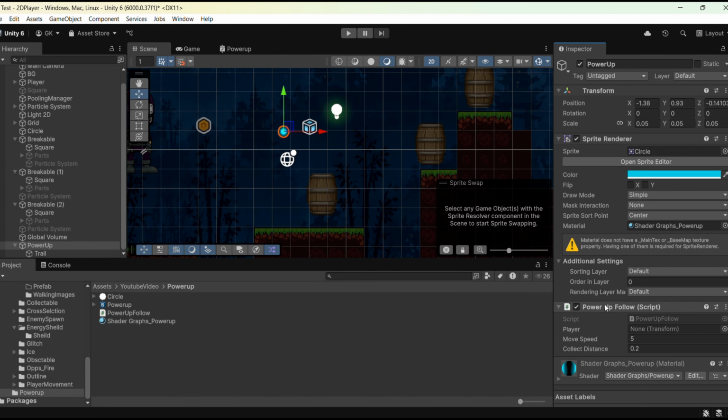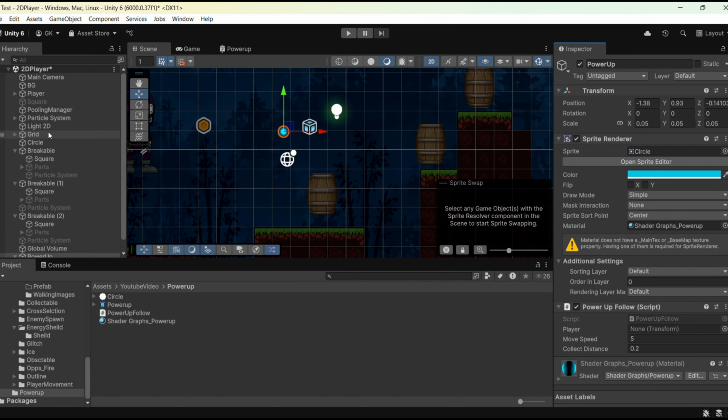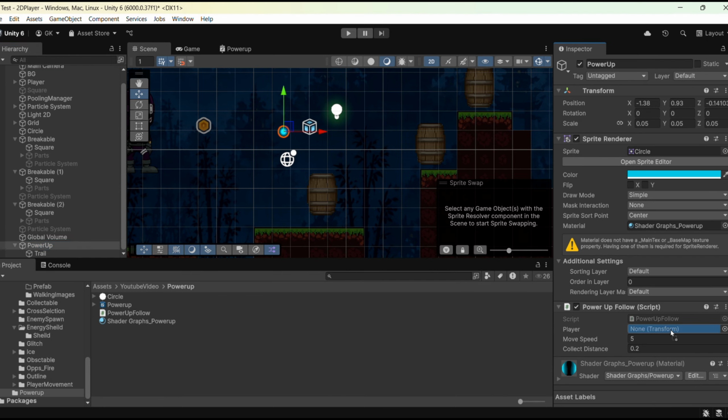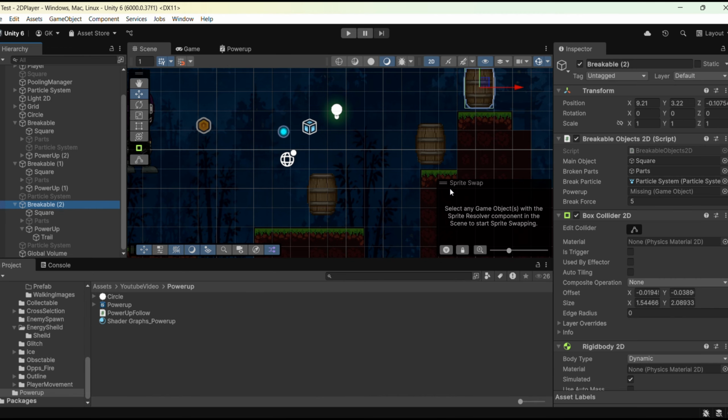Oh, power up. We're going to select the player and duplicate. Why I am duplicating is, we have already created a breaking effect for these objects, and in here we need to put the power ups. I will change only a small line of code. I will show you guys also.